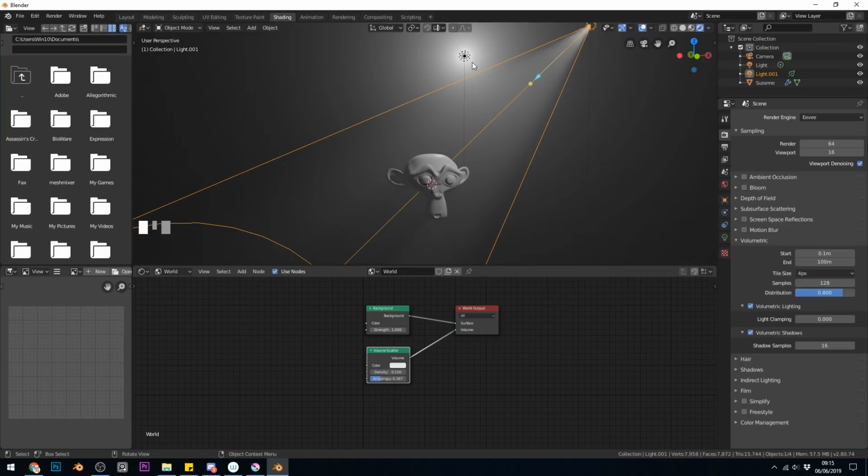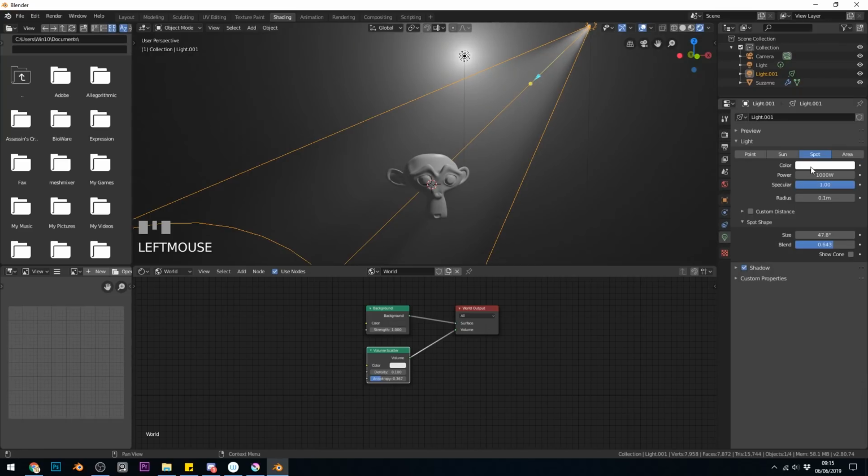What you'll want to do as well is experiment with your lighting. So with my spotlight selected, I can then go into my light and let's say change the color. That looks quite interesting. Also the power is set in watts now. So it should be that if you go from Cycles to Eevee, they should be very similar. And you can think about wattage in terms of your light bulbs. I would say 50 watts is your average light bulb, so it's not particularly bright. And for film lights, 1,000 watts is not unusual.